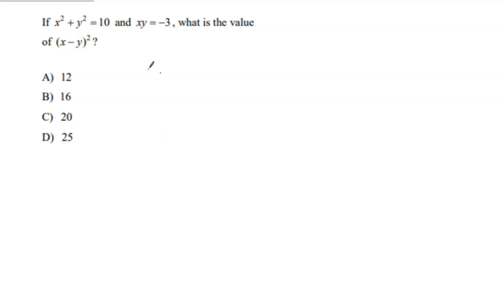Here we are going to start from here. So we're going to expand this binomial expression over here. We have x minus y all squared. If you know the binomial, it will be so easy, as I have already said in my videos. I'll attach that one to that so that you can use it moving forward.